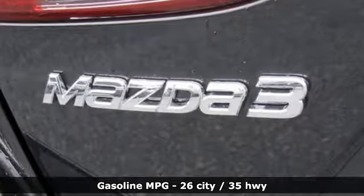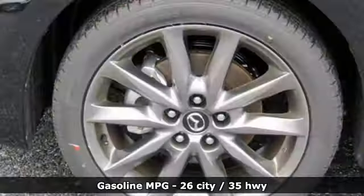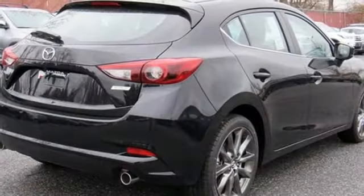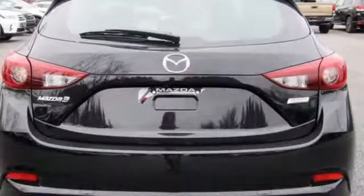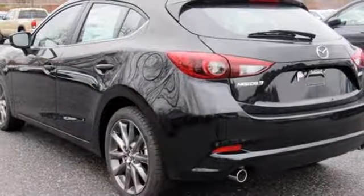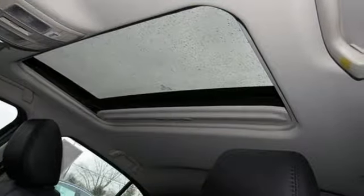Streaming audio, power heated mirrors, front heated leather bucket seats, doors and push button start proximity key, dual zone climate control, inline 4-cylinder engine, power sliding and tilting sunroof, gas pressurized shocks, and automatic transmission. If you've been waiting for the perfect time for a test drive, the time is now. Experience it today.